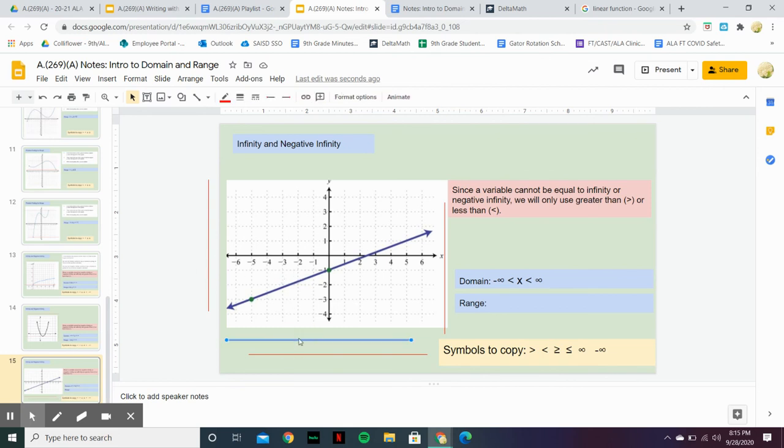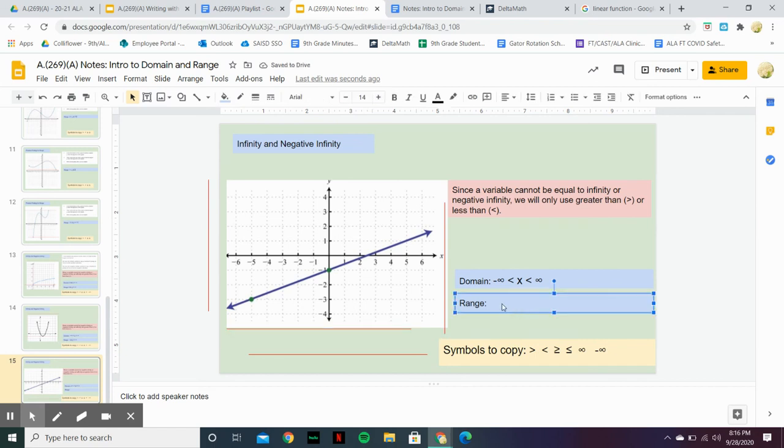And this is actually going to be the case with our range as well, because if we look at the bottom of the y-axis, we still have that arrow. So we know that this function does not end here. It actually is going to keep on going ever and ever. So I know my range begins at negative infinity, which is less than or equal to our variable y.